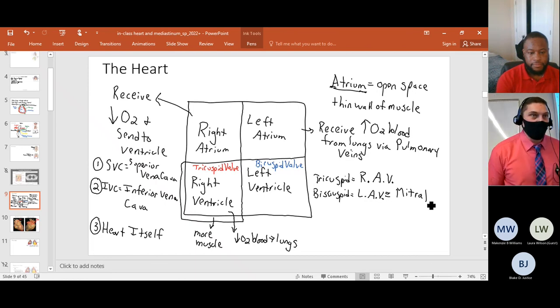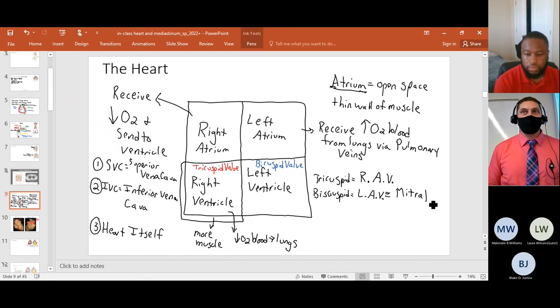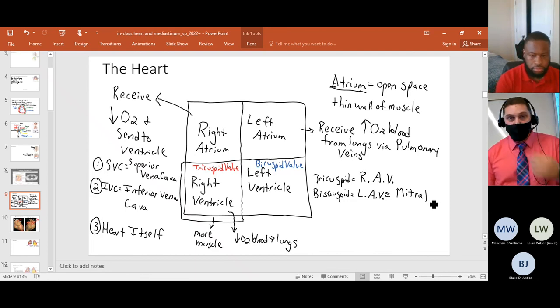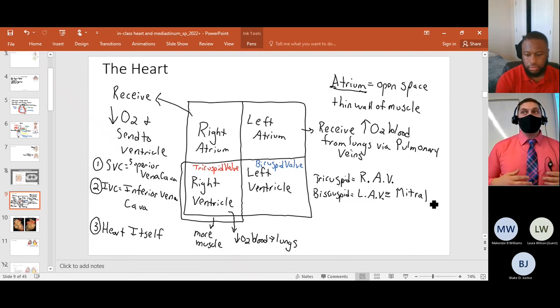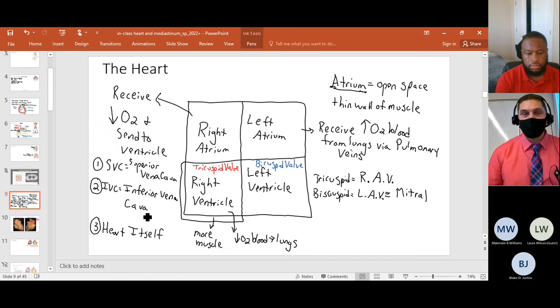As we get into some of the weirdo terminology, because we're going to get into some big high-dollar words, I'm going to try to give you guys more mnemonic devices as the semester goes to help you out with remembering some of these terms, okay? Simply because I recognize, especially when we start getting into the viscera and the pelvis, there's going to be a lot of words that are going to win you a lot of points at Scrabble. Okay, any questions on that? Okay.